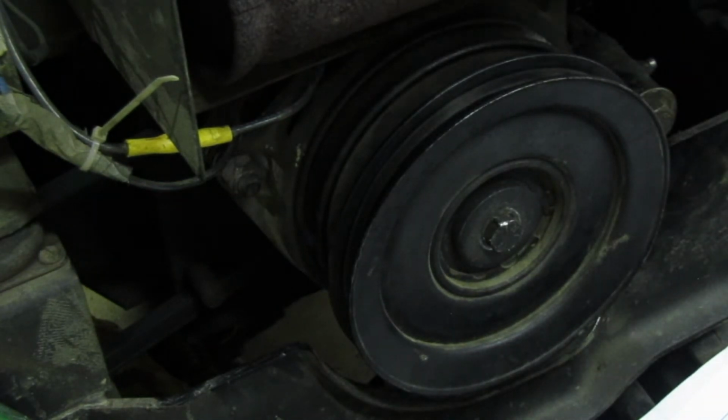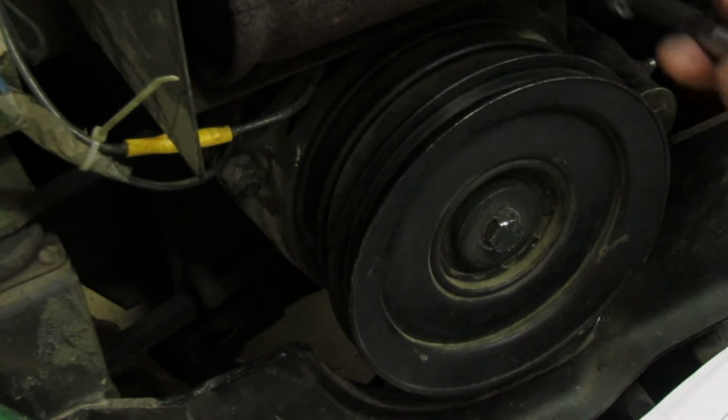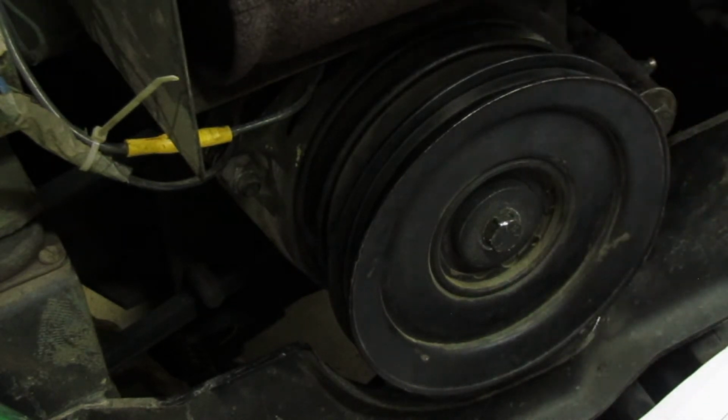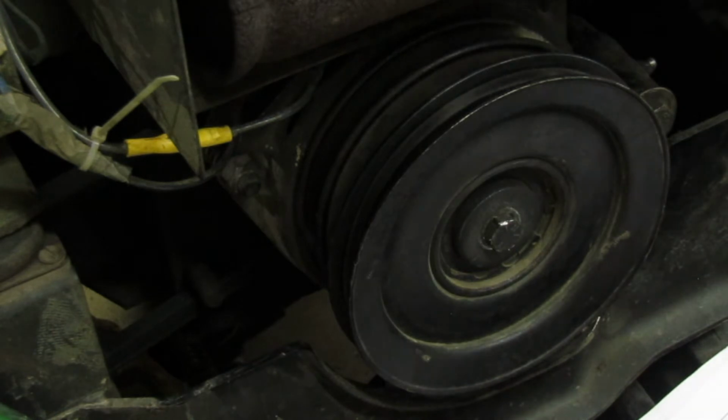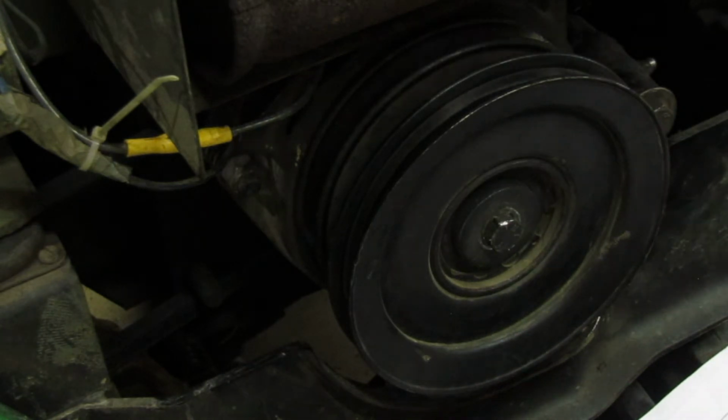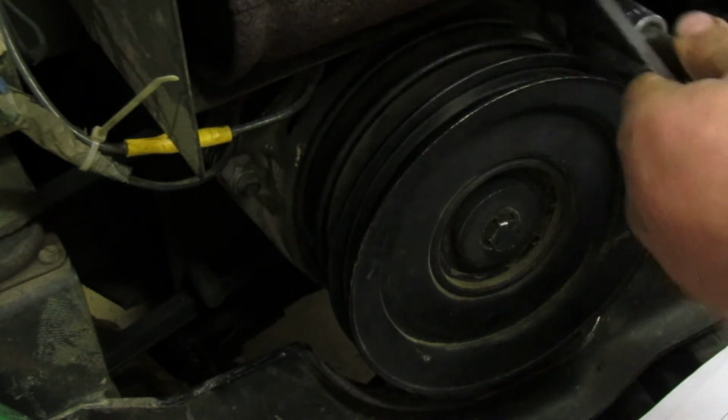So I think they would probably be 9/16, maybe ½ inch nuts. There is another one on the bottom. I don't know how easy that's going to be to get to. Yeah, that's ½ inch, so 9/16. Let's see if we can get this to do what we want.